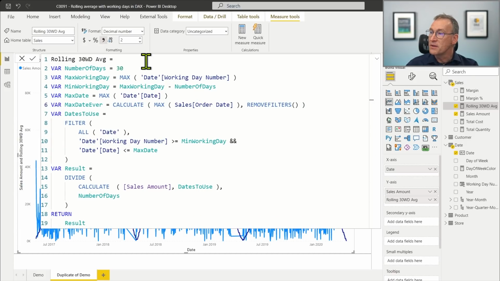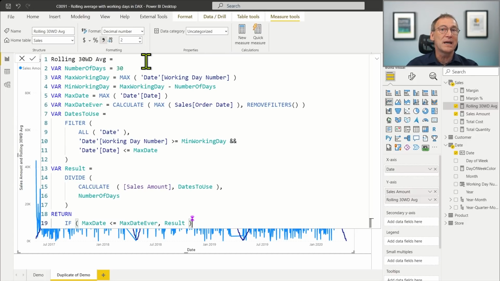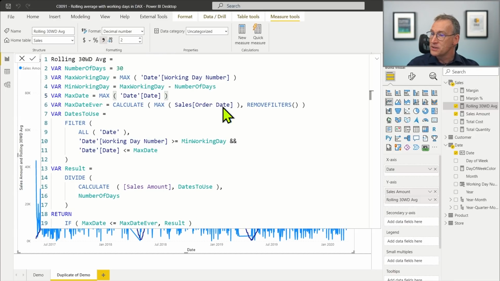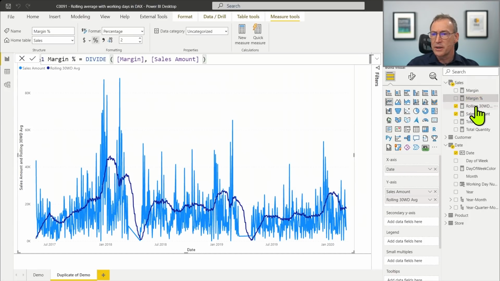And once I have the max date ever, I just check if the max date is less or equal than the max date ever, I return the result. Otherwise, I blank out the measure, so to avoid having the tail of decreasing values. And by doing that, you see that now my chart stops when there are no sales. So this code is now working better.